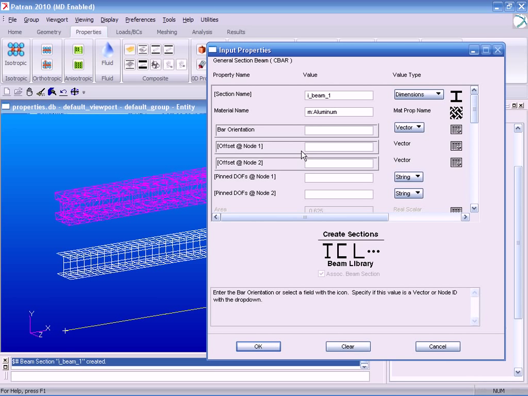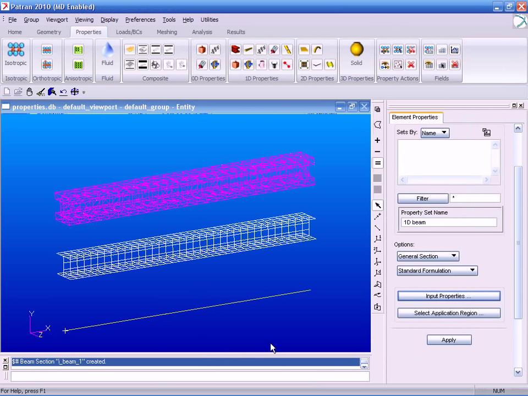So for my bar orientation, I'm going to enter 0, 1, 0. And this will define that XY plane when used with the X direction, which the element lies in. So the one orientation vector that I couldn't use would be along the element direction, which in this case is along our global X. So with my orientation in the Y direction, I can go ahead and click OK.